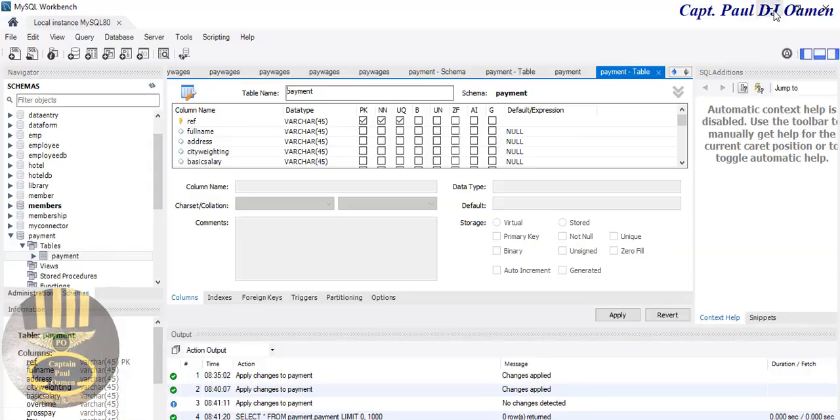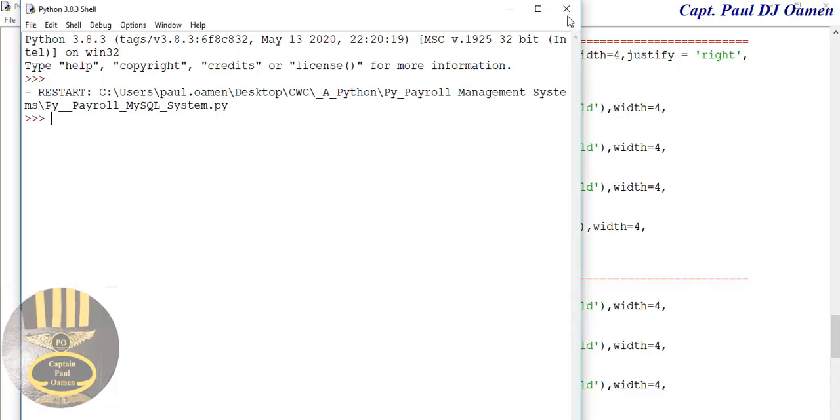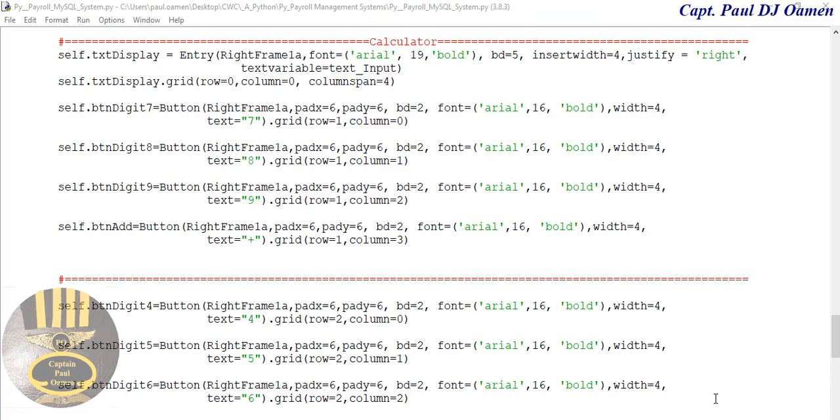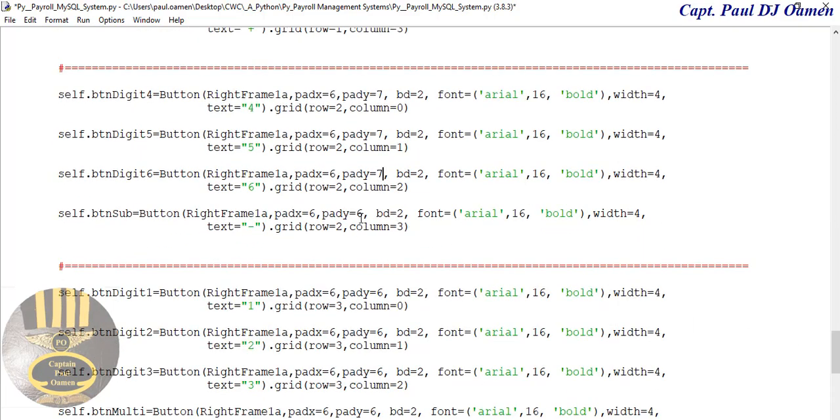So I'm going to minimize that, and there. So right here, take a good look at these. I just want to move it down a little bit. So close this. Let's go up here and just see. So what I'm going to do is, you see this, I'm going to leave the vertical padding here to be 6, while the ones here I'm going to make them 7. So let's say 7, 7, 7, and see. That should actually push it down for me a little bit. I want it to align to the frame.